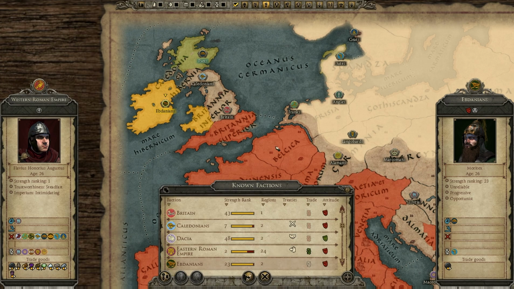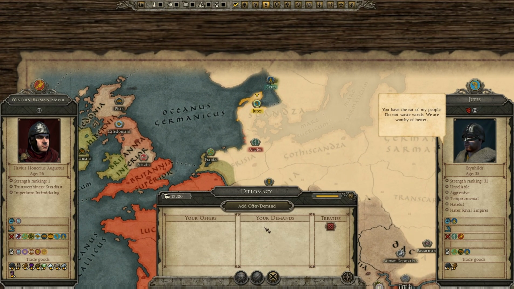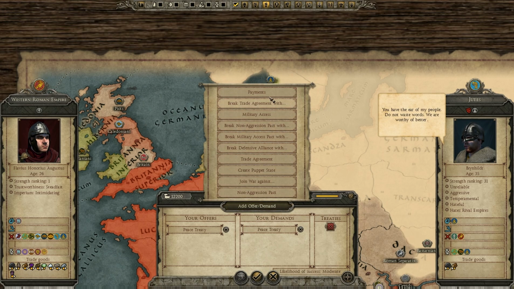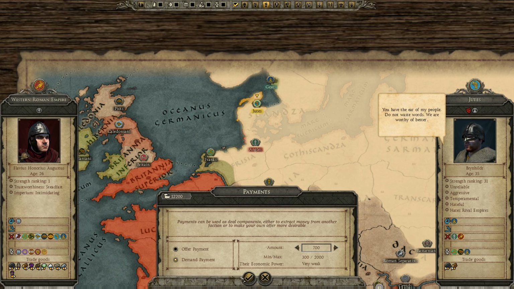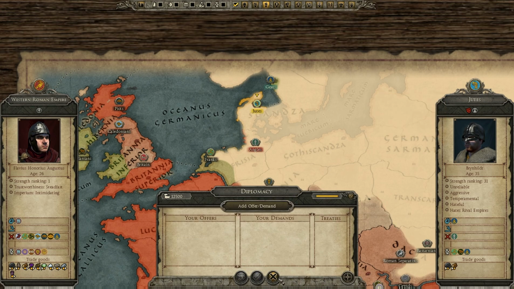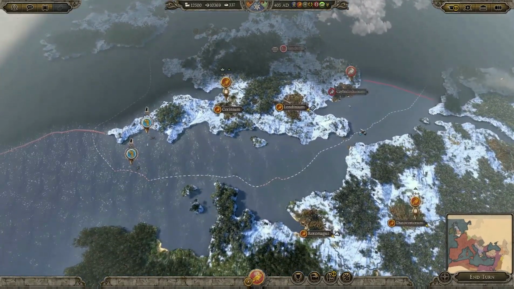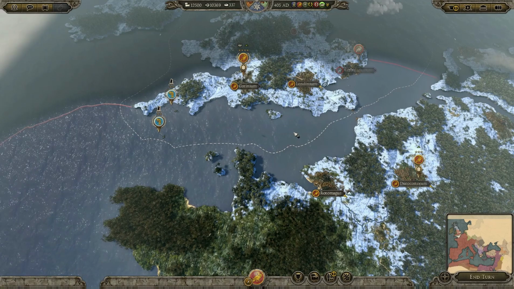And then I think we'll try and get peace with the Jews as well. Will they pay us? Don't think so. Maybe 300. Nice. Cool. Well, that puts us in a bit more of a secure position in the British Isles. Now we don't have to worry about the Jews coming up behind us.